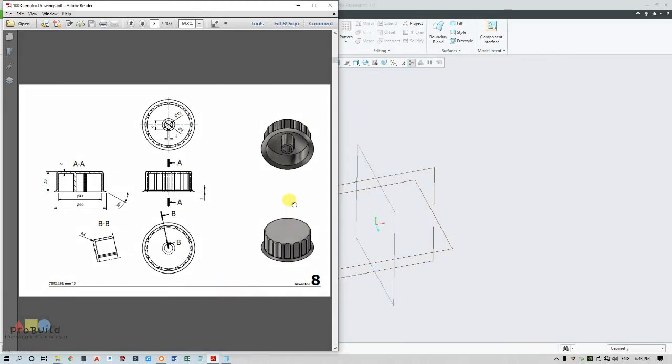In today's video we'll be seeing how to make this part in PTC Creo Parametric 7.0, and this looks so good. We have all the 2D specifications here, two section views, and according to my observation I need to start with this A section view, so that 3/4 of the part will be completed and the rest will be minor operations.